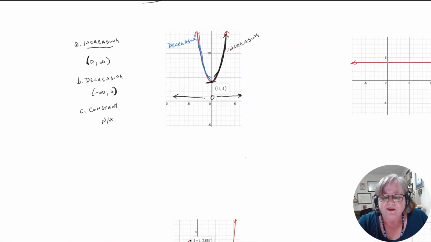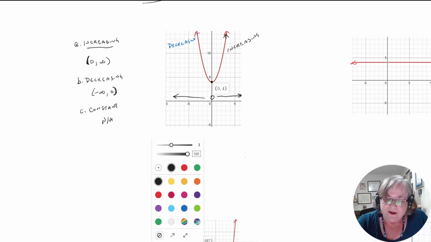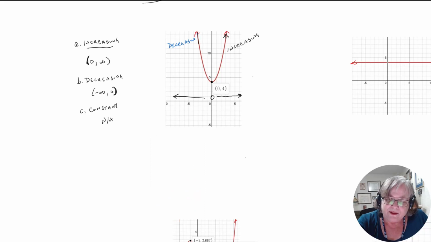And the best explanation I can give you goes like this. Let me try if I can draw this. So we are decreasing, decreasing, decreasing, decreasing. It's like going downhill, down, down, down, down. Down here at the bottom, we are not going down anymore, and we're not going up yet. So we're sort of like maybe taking a breather. You think of this as hiking. So you're going down, down, down. Let's sit here and take a rest for a second, and then we're going to start increasing, going up, up, up. So at that point where we change, we're neither decreasing nor increasing. So they're rounded. All right.